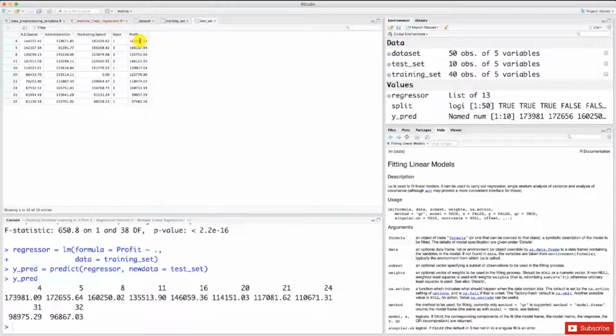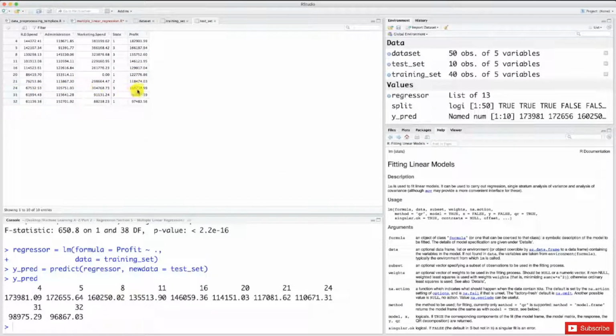Okay, what about the second one? $166,000 for the real profit and $172,000 for the predicted profit. Not too bad either. Then third observation, 155, 160, good. 146, 135, not too bad. Then for example, let's look at startup number 24.